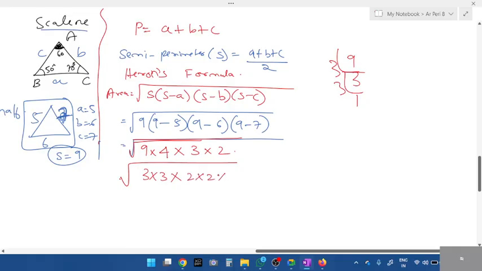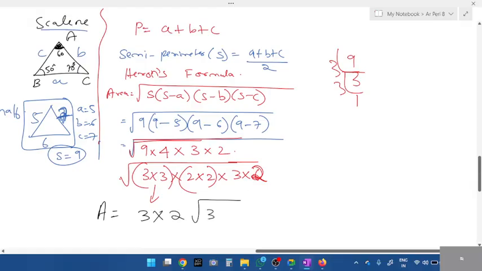2 twos. And this 3 and 2 I'll keep as it is. Don't multiply anything. Keep it as it is. Next. Which one has pair? 3 and 2. So of these pair, how many numbers I have to take? 1. 3 is equals to 3 into 2. Which one doesn't have pair? Keep it inside the square root.